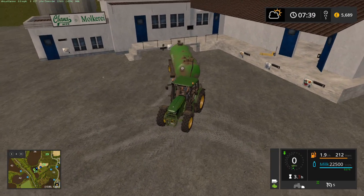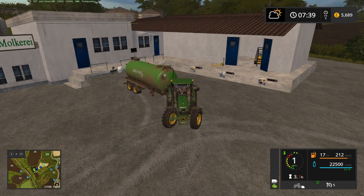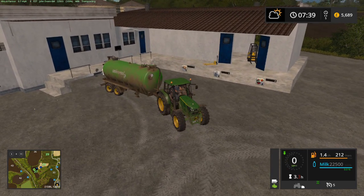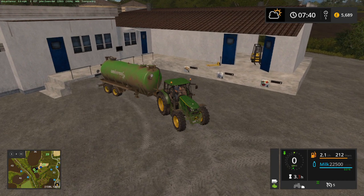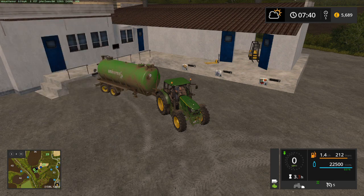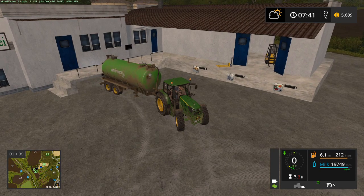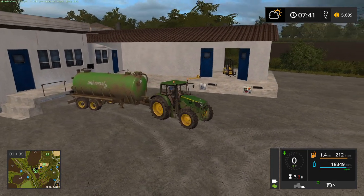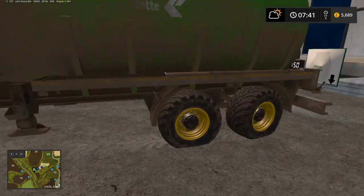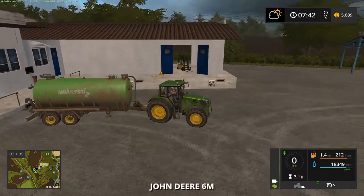My hope a little bit is that we're going to be able to see the pipe on this as well. Let's see. We're not at the unload. We must be. What is the unload trigger for this? After all this work, this had pretty much better work. Oh, I think we might have... Yeah, we have. We have emptied some out into it.